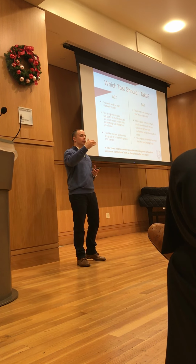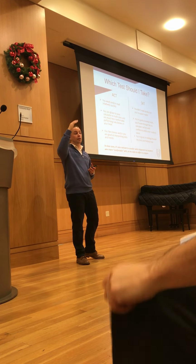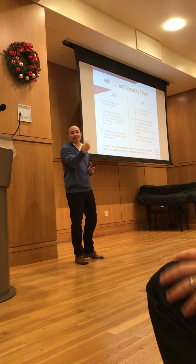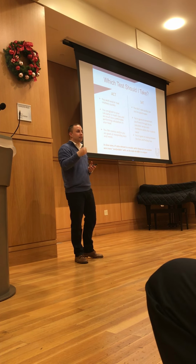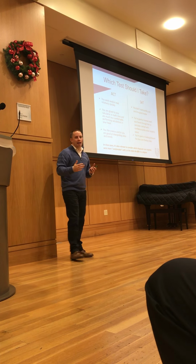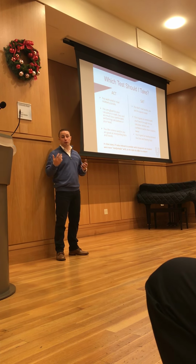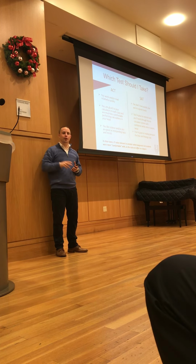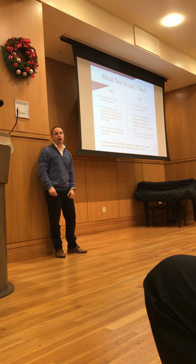Or this math question, they're trying to throw you off and make you think you're solving this, or make you go through a long procedure, when really you just plug it in and it's C, right? And you can see that it starts here and you work your way through it. The SAT does a lot more of that. So some of it comes down to your ability and how you think through problems, more than just whether you're an English person versus a math person at a very high level.